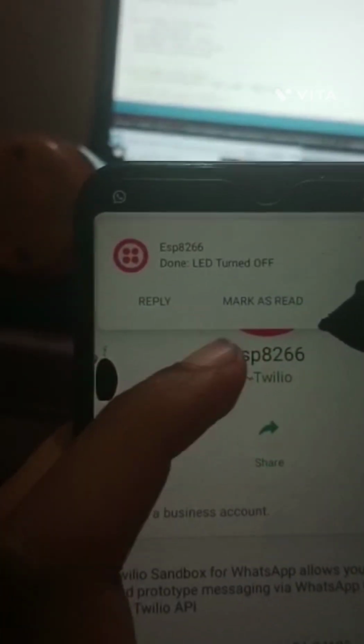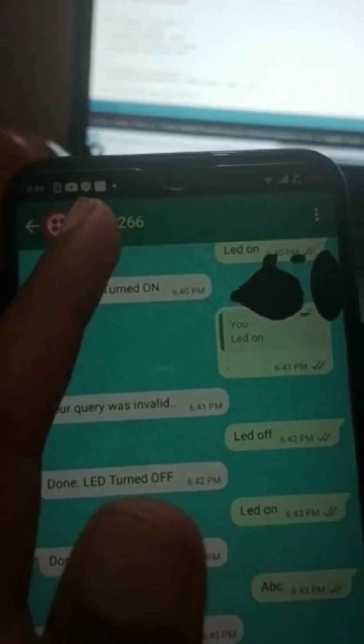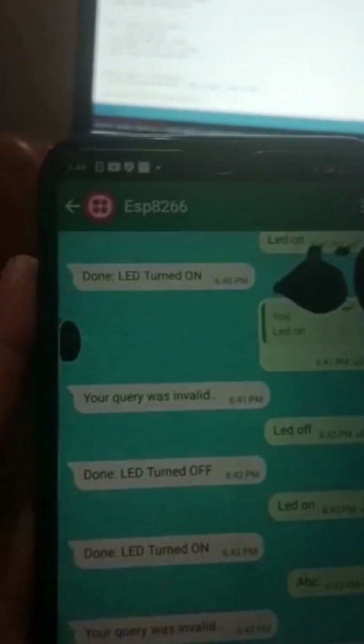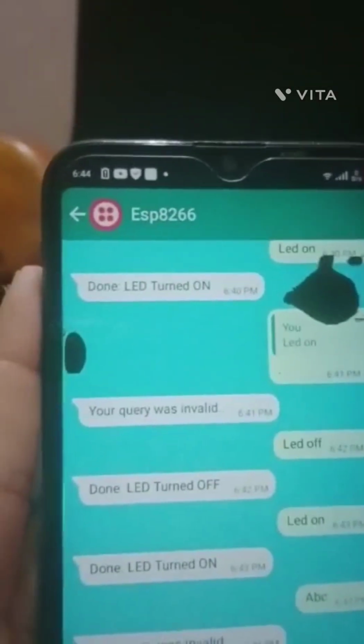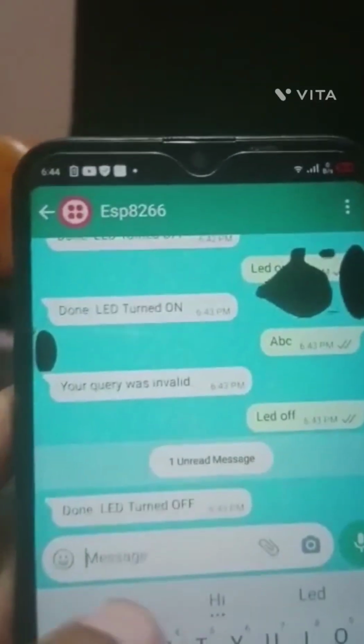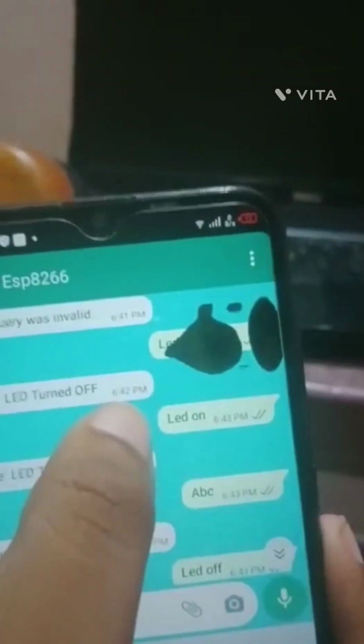Here we use the ESP8266. I got my local number free from this totally online free platform where I buy a free number, a local number, which I save on my cell phone, and when I send an SMS to this number via WhatsApp.